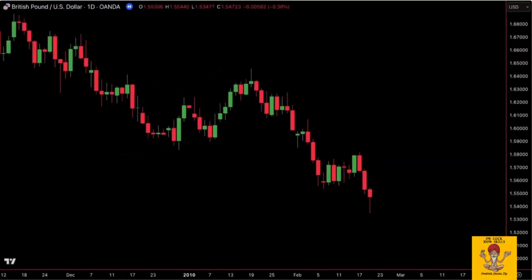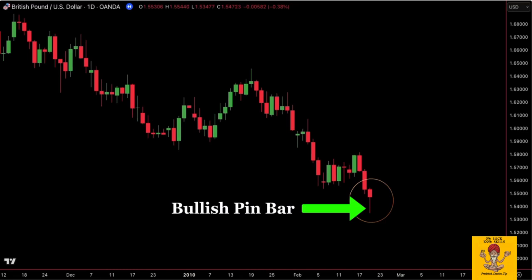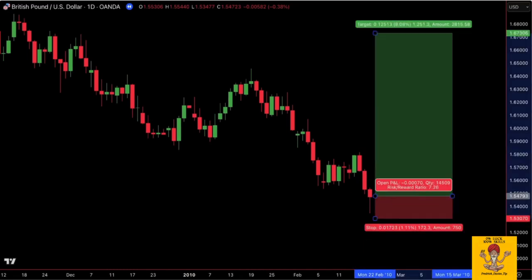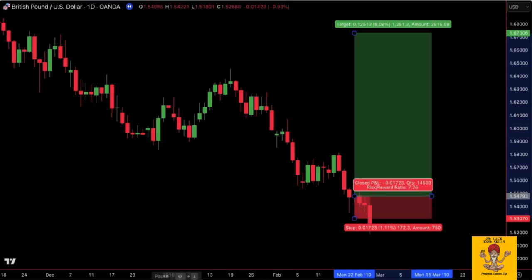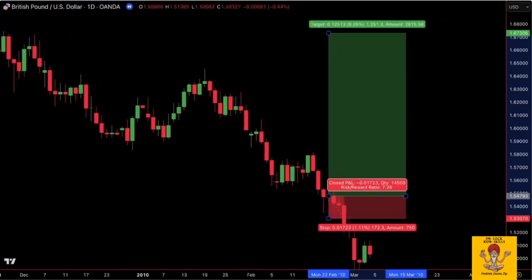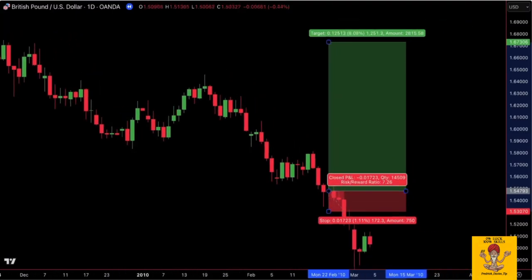Now flip the situation. The market is in a strong downtrend and out of nowhere you see a clean bullish pin bar. Retail traders jump in, thinking it's the end of the trend and the beginning of a reversal. Then a bearish candle slams down, hits their stops, and the trend keeps going. That right there is what we call a fake pin bar trap.